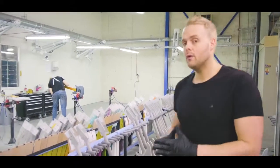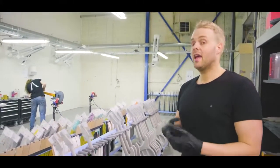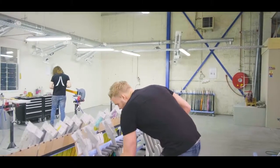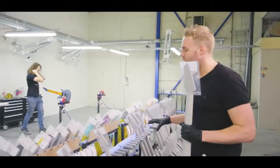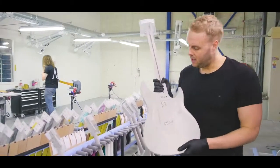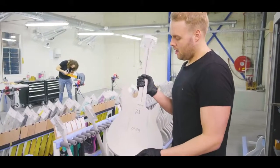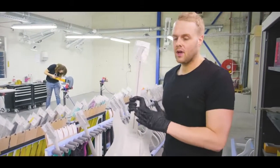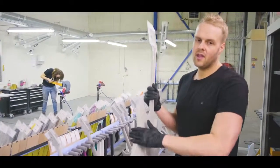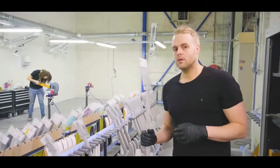So we get an order in, we have certain specs, all discussed with the customers, we're ready to go, and we get the order in production. Basically everyone gets their own production number, and we start up the production line. So this is a body with a number on it, the data on it, and it gets in line for production. Then the first step basically is to sand them around the edges to make sure those are smooth already, and we get the tuner holes in.